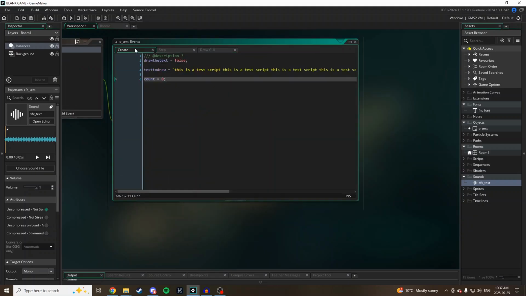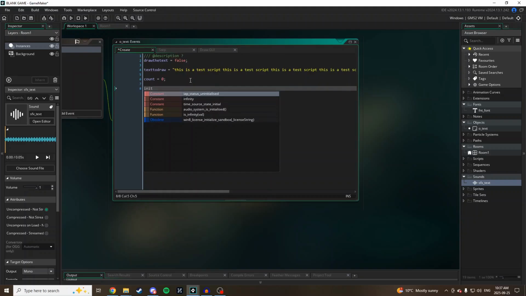So the first thing I'm going to do is in my oText, I'm going to create a new variable, and it is going to be init, and it is going to equal false. And I use init as just an initialization. So what's going to happen is if draw the text is true, I'm going to check to see if initialization is true. And if initialization is not true, I'm going to run my script that's going to insert the line breaks, and then it's going to set initialization to true.